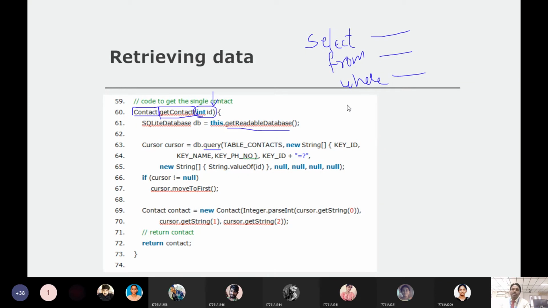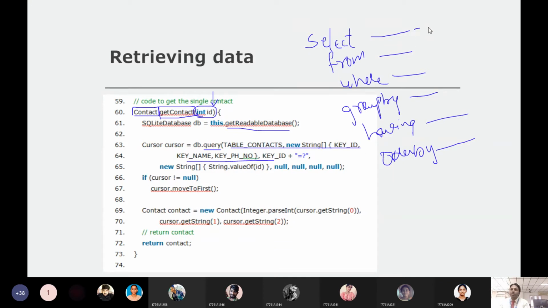Afterwards, for suppose, group by, and you have to specify the columns. Having, then you have to specify the condition. Finally, order by, and again you have to specify the column. These are all the clauses available in a select query. For all these clauses, they are providing these arguments.